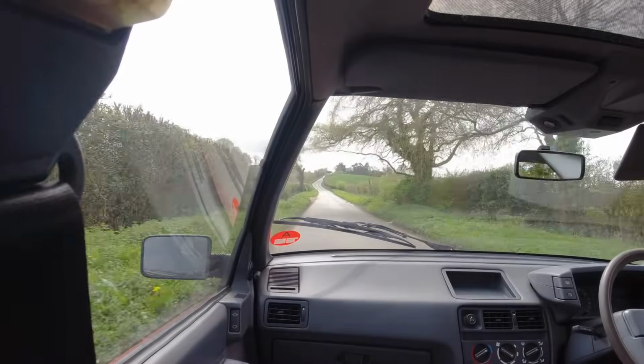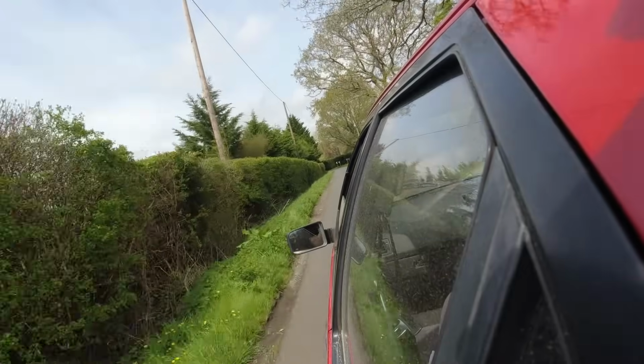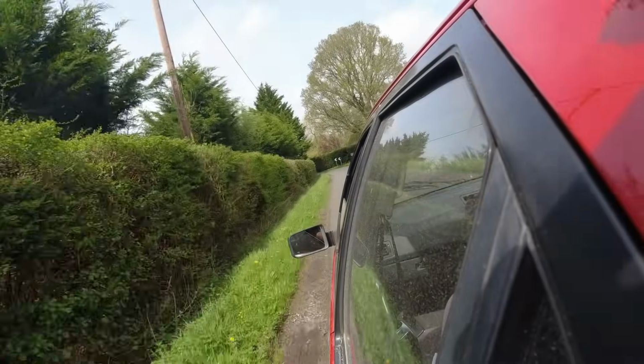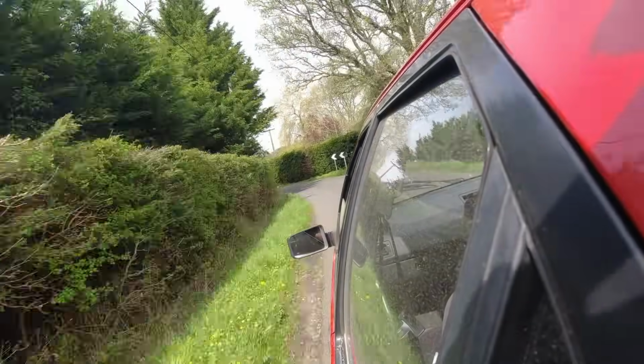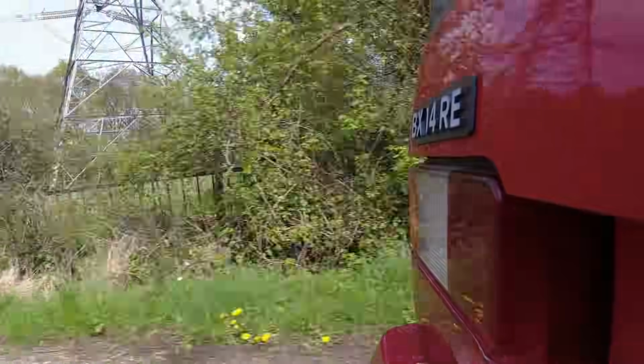But it's just such a delight. It's fun to drive. If you were to get out of this and get in a 1.6, a BX16, you're not going to go, oh wow, that's a massive jump up. It's not. If you get a very early BX16 like I had, it doesn't even have power steering. Slightly heavier than this, not much, but it wasn't exactly heavy. There's a whole raft of reasons why the 14 really is one of the best kept secrets for BXs, nay, hydropneumatic Citroens in general. This is one of the best kept secrets out there.